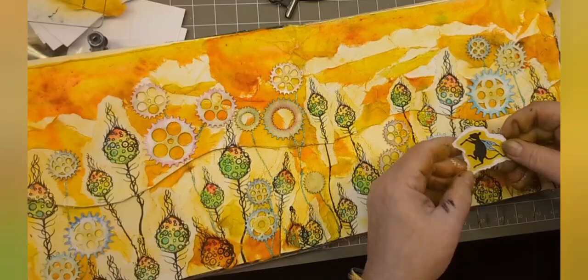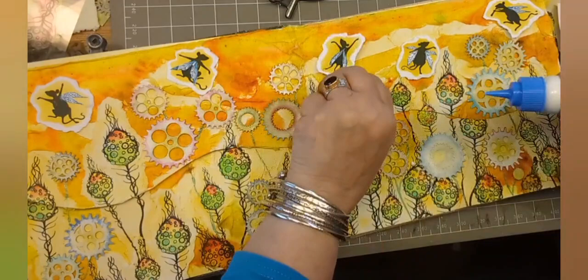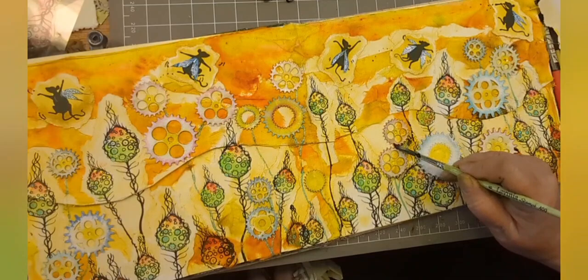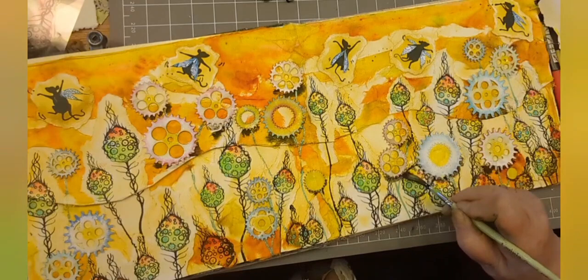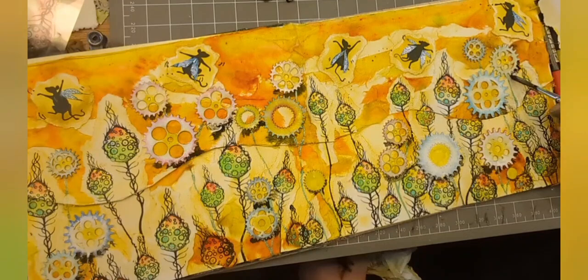So here we have the mice. Rip them to the size you want them to be and then work out where you'd like them to fly. And it is like a party in the sky! Just use your bibbidi-bobbidi glue to pop them into place. Now I've got five mice this time and I'm just giving them some motion lines. Using some water with some black Posca pen, I'm just going underneath some of my cogs - and you might think that looks a little bit dark, but in the end it just adds depth. And if you think it is too dark, you can add some water and take it off with your paper towel.